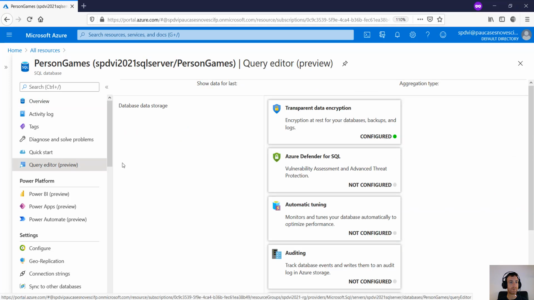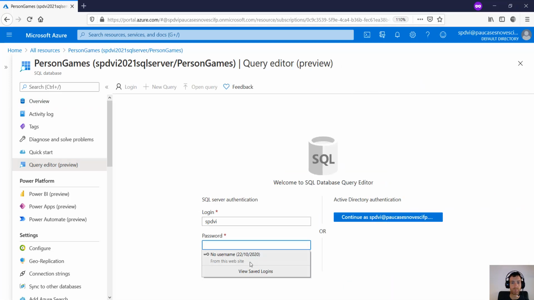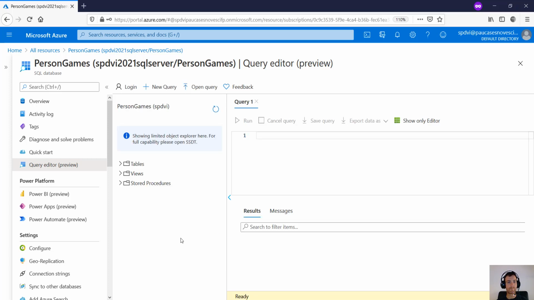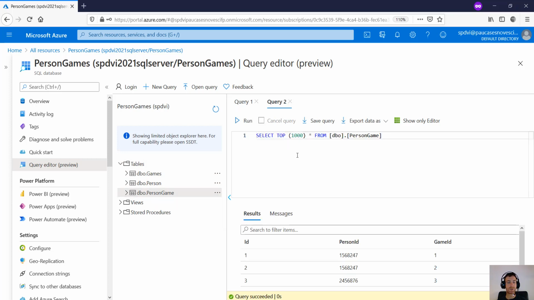I can log in with the query editor here. So I have my tables, and I have these 3 tables. Run the query, person game, that didn't exist.